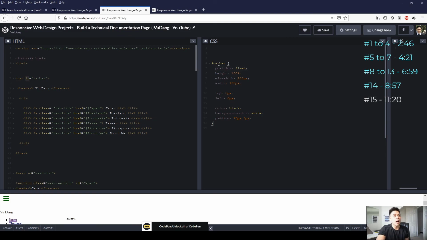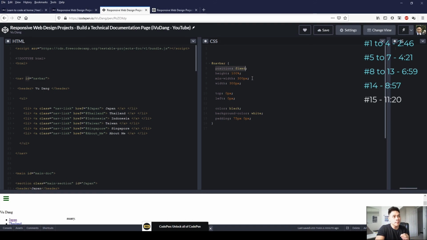So our other attributes, position fixed will mean that the navigation bar will always stay in the same place even if the page is scrolled up or down. And I kind of want that. I want the navigation bar to always be visible to these users so they can easily navigate wherever they are on the page. The height is 100%, which just means that it will populate the entire height of that page, so like from top to bottom.